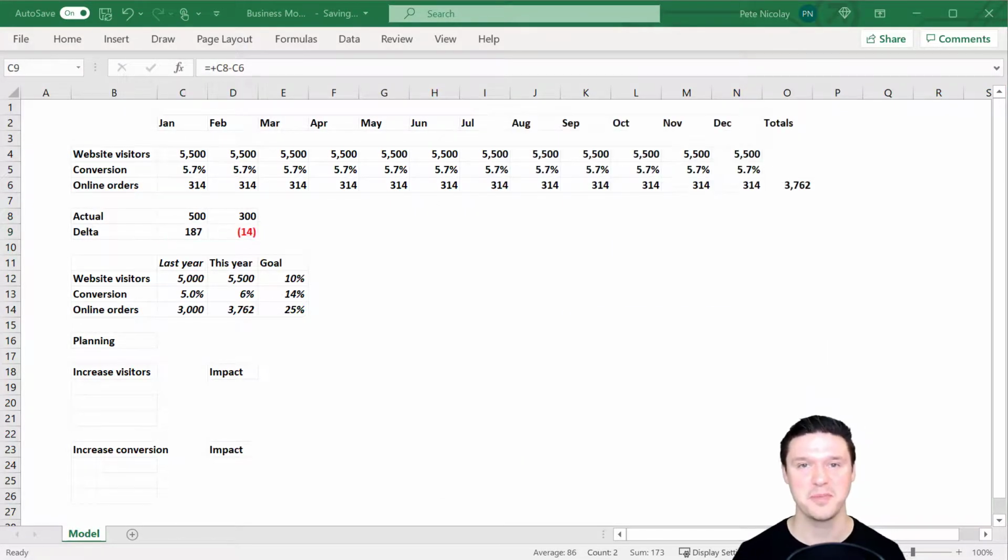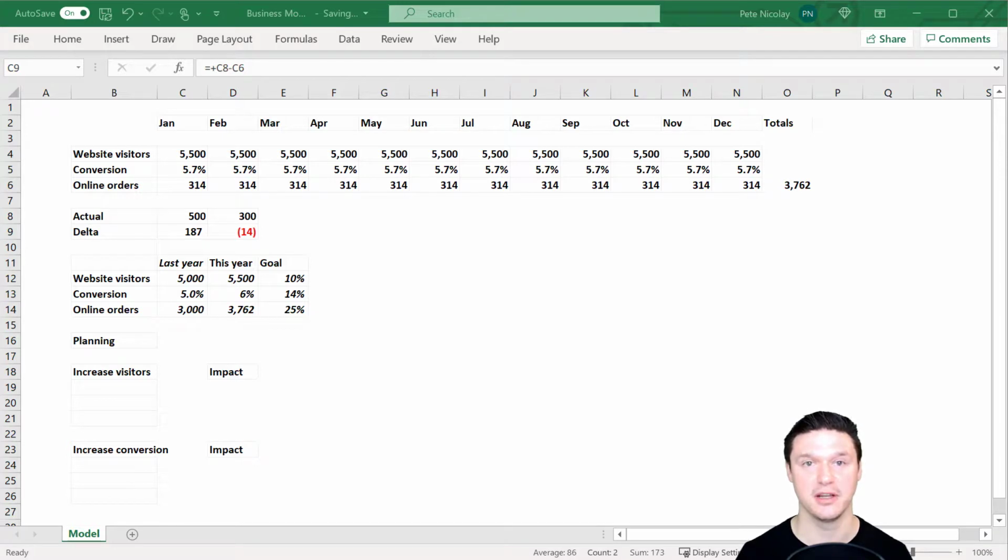All right, my best piece of advice is to keep your models super simple. With models like this, you work on them in a concentrated period and then set them aside. And then you return to the model in 60 or 90 days. If you overcomplicate your model, when you return to it in 60 or 90 days, you won't remember what you did or how it works. I know I have a tendency to overcomplicate my models to try to make them a more accurate reflection of reality, but often that makes them more complicated and less useful over time. So start super simple so you remember exactly what you did and how your model works.